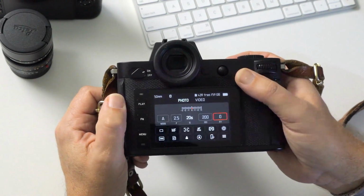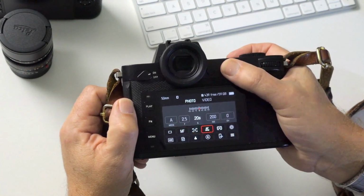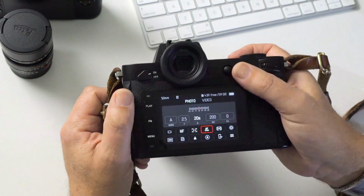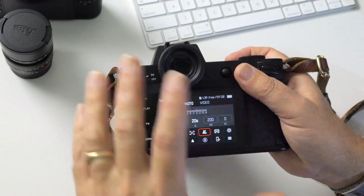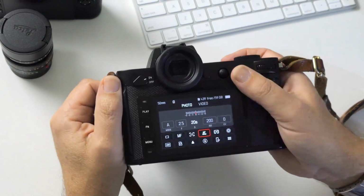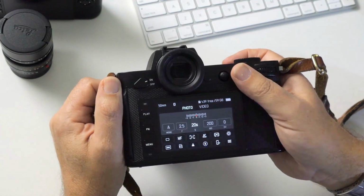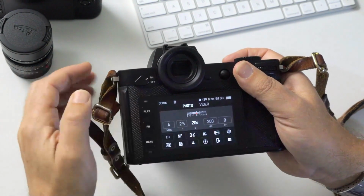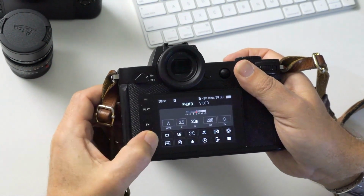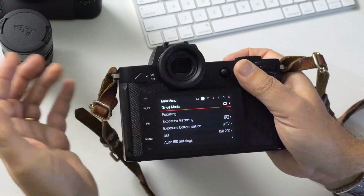So I think it's fairly obvious what this is for. You can move your joystick around and you can change whatever the settings there are. This is like your favorite screen. You can use your fingers too. I'm not a big fan of touch screens. I'm more familiar with using the dials, but again, if you prefer to use your fingers, you can actually change these and drag dials and so on, which is kind of cool. So second press of the menu button takes you to the full menu.